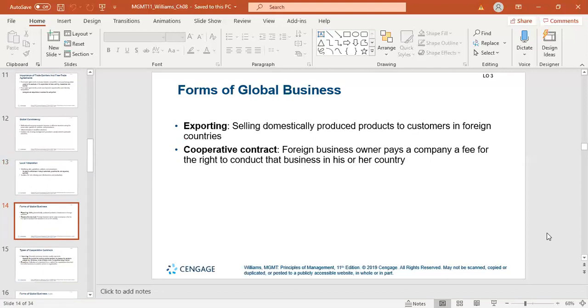Global business, slide 14. Imports and exports. Selling your goods and services somewhere else is the simple definition of exporting. The textbook gets into the largest automobile plant in the world, which is in Spartanburg, South Carolina, owned by BMW. They are so proficient at that, most of the cars they sell go to China. I assume somehow, some way it is cheaper to build the cars there and ship them to China. I have no idea how this works logistically, but that is not the only time I've heard that happens.